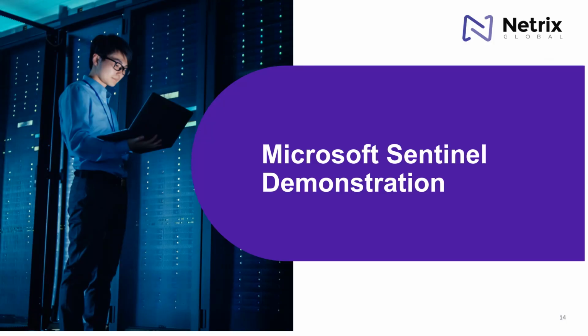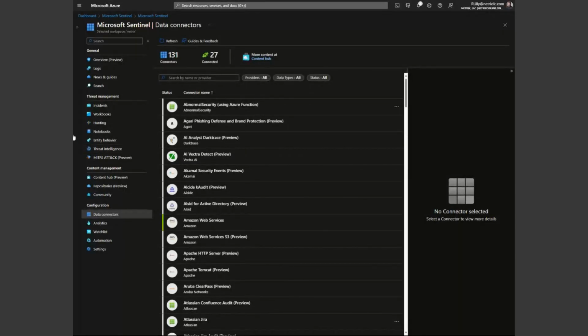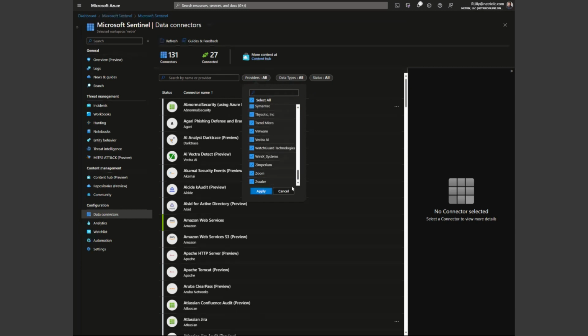Just due to time, I'm not going to get much into the demonstration, so I'm just going to show two quick things within the portal that I think are going to be important for everyone here today. One of the things, and probably the most common question I get asked, is: does Microsoft Sentinel only protect Microsoft things? The answer is exclusively no. It spans multiple different vendors, solutions, OEMs, and even third-party APIs not delivered by Microsoft today, meaning third-party solutions that are offered by them, not Microsoft.